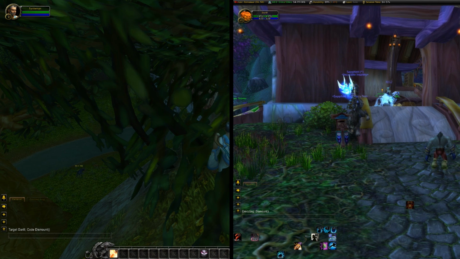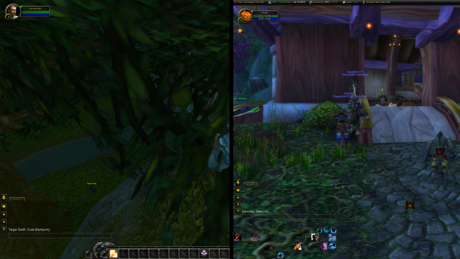So I targeted Daryl. We're not even in the same group. We're not in the same raid. We happen to be on the same server, but we're not on the same continent. Daryl's in Ashenvale, and Turtleman's in North Star Valley. So that tells you, if you were running my add-on, and I had a backdoor like that, I could target you from anywhere in the world. I don't need to be in your raid, your group, or your guild. So that's the first kind of scary thing.